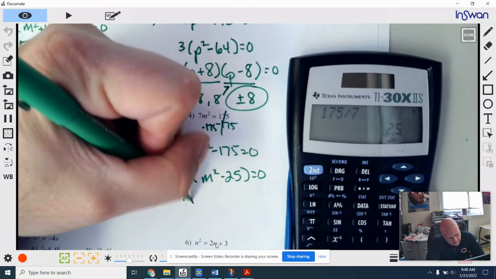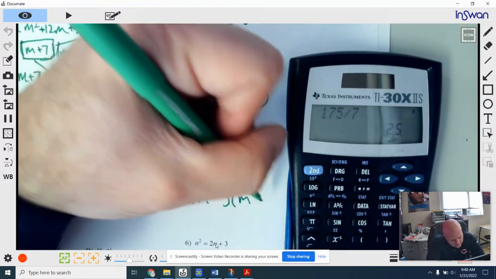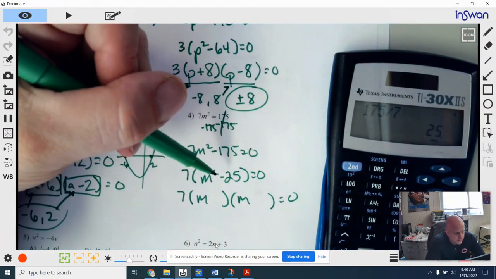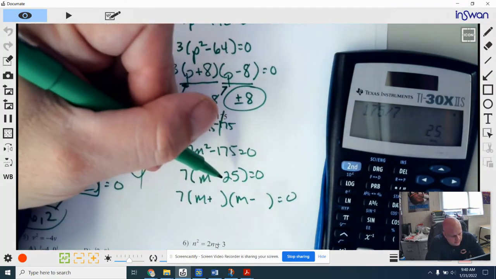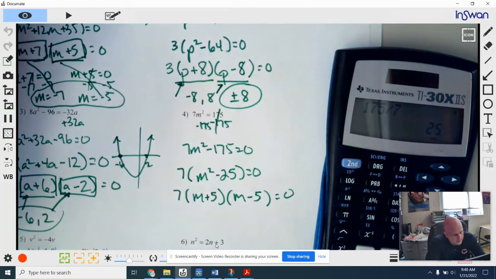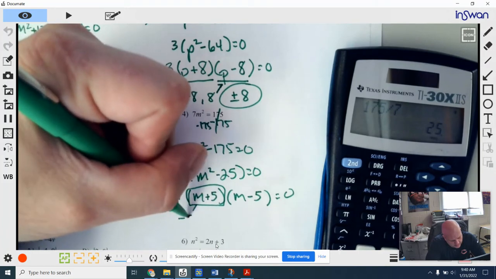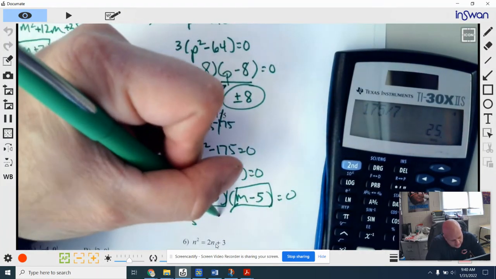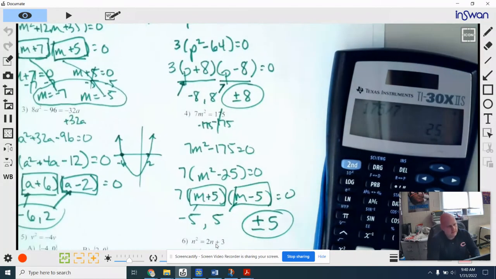So we factor this out, and 2 parentheses. So you're going to have m and m equaling 0. You have no middle term, so again, you're going to have opposite values, plus and minus. And the square root of 25 is going to be 5. So I think, what do I plug into this parentheses right here to make that equal to 0? It's a negative 5. Same thing over here, and that's got to be a positive 5. So my final answer is plus or minus 5.